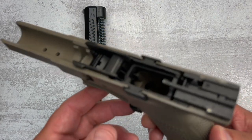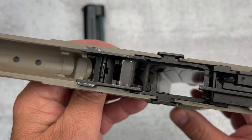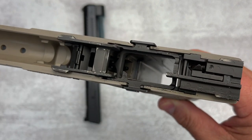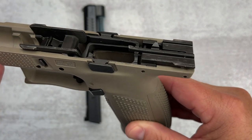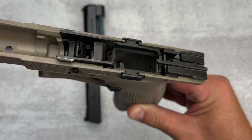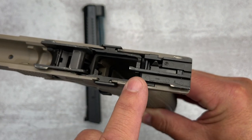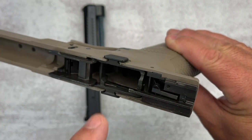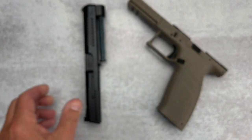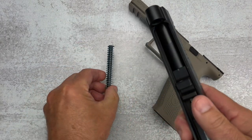Taking a look at the pistol on the inside, it might be a little bit dirty because I have been shooting it. But you can see it is just typical striker fired CZ if you're familiar with them. Got very beefy rails in the front, the back. On the left side, you got more contact than on the right, of course, but it's just very nicely done. And here you got your recoil spring and rod.